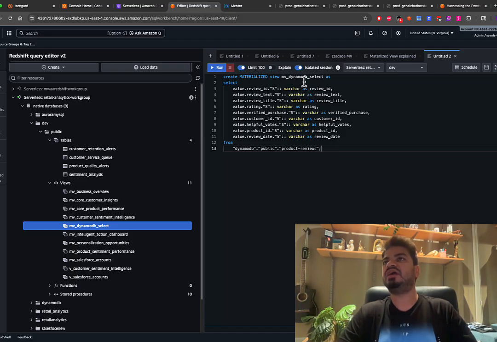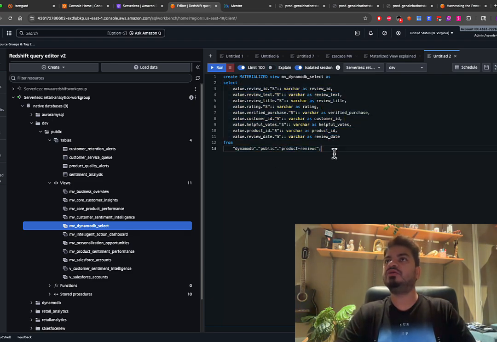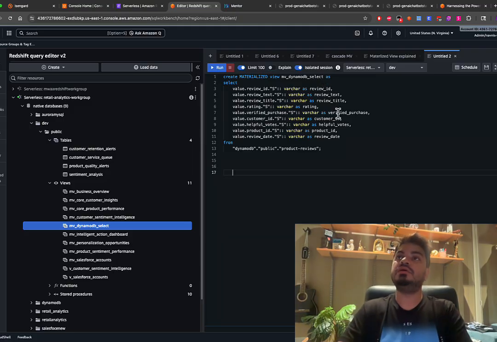If I have auto refresh on, that can help me create the auto refresh, but this is not needed, so it's a manual refresh. You can run this query, or you can use a select query, and when you use the materialized view, it will point to the materialized view.